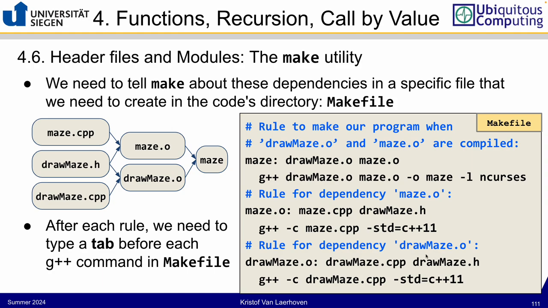So if these files are there, then we can start executing this line over here. And once we have executed those two rules, we have now accomplished everything for our maze rule, and now we execute this line over here. Right? It's very simple. Dependencies act as rules that depend on certain things, either files being there or other rules, and those other rules you can define by yourself. And those are just commands that you would have typed in the console, right, as we just did.